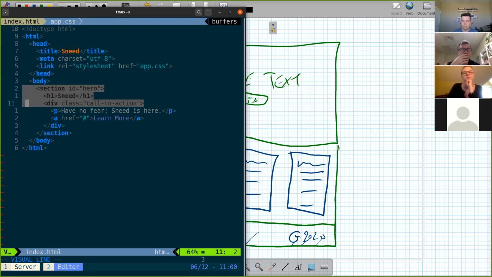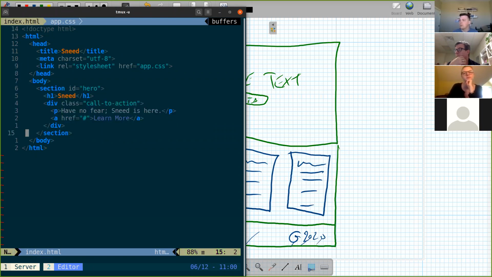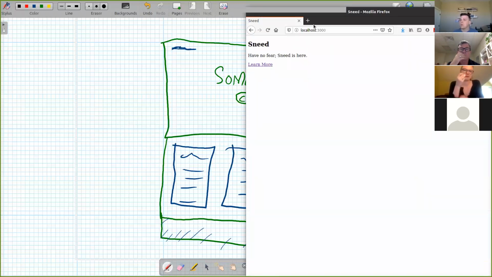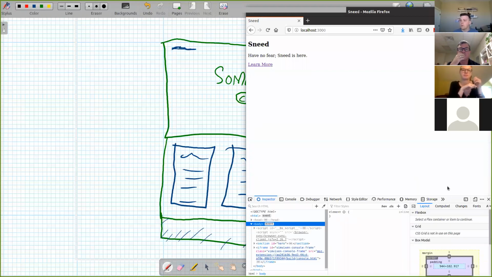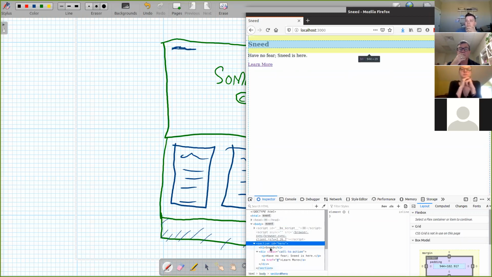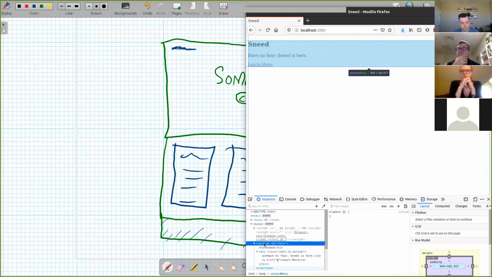So part of the issue is that we want this hero to take up the whole green box here. Let's take a look at what it is now. So could you wrap the whole section in an anchor tag? Well, this is the section right now, and I want that to take up the entire screen. Oh, okay. I was misunderstanding the question. My apologies. Could you set the height and width to the viewport 100%? Yeah. Viewport width and height.